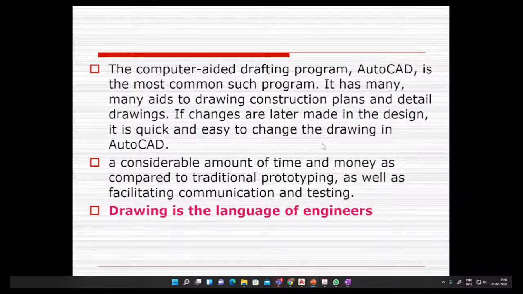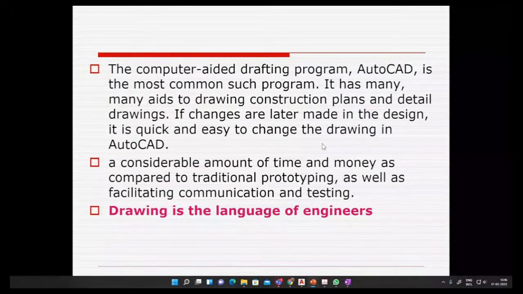You can use AutoCAD in different areas, like drawing for construction, architecture, then mechanical design, or even if you are interested in making some art or biomedical imaging.